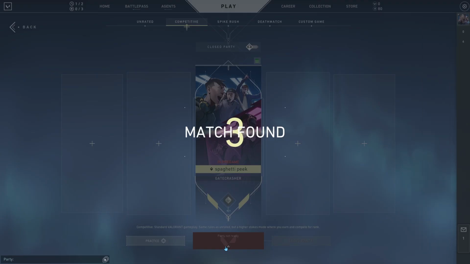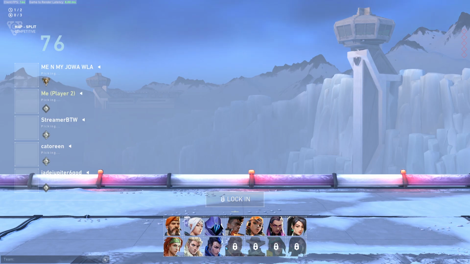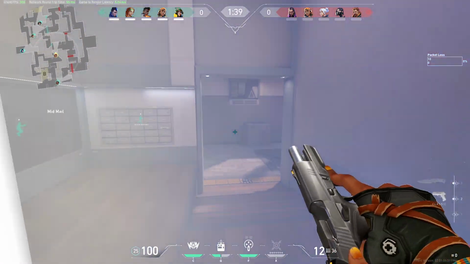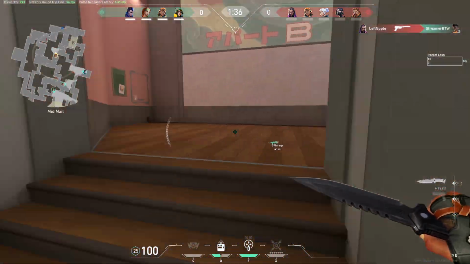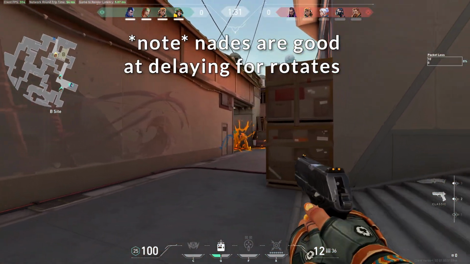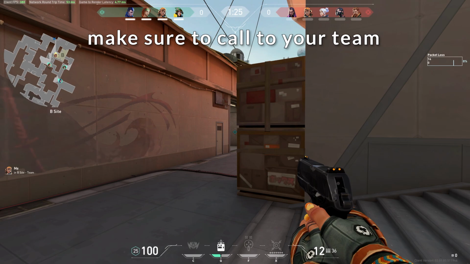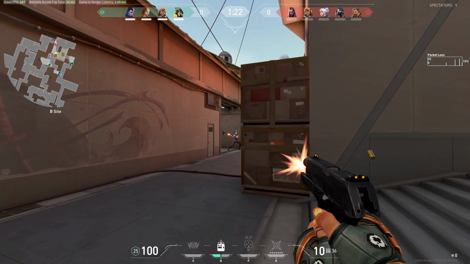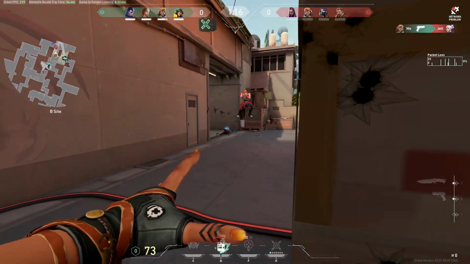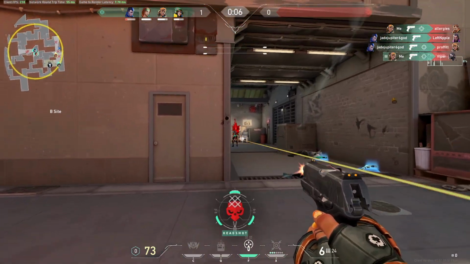Match found. Alright, we found our next game. Since we got split a second time, I'm gonna try to keep things consistent by playing Raze again. Same as last game, I'm gonna start by dropping a Roomba mid for info. It looks like our B player died, so I repositioned to nade or possibly delay an oncoming rush. Some B. One enemy remaining.